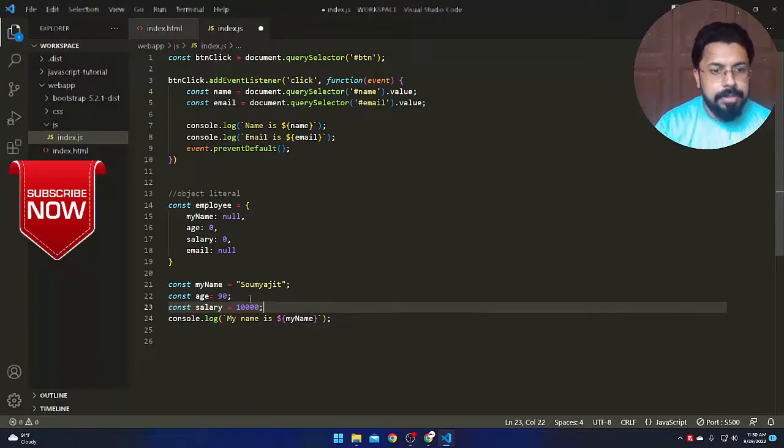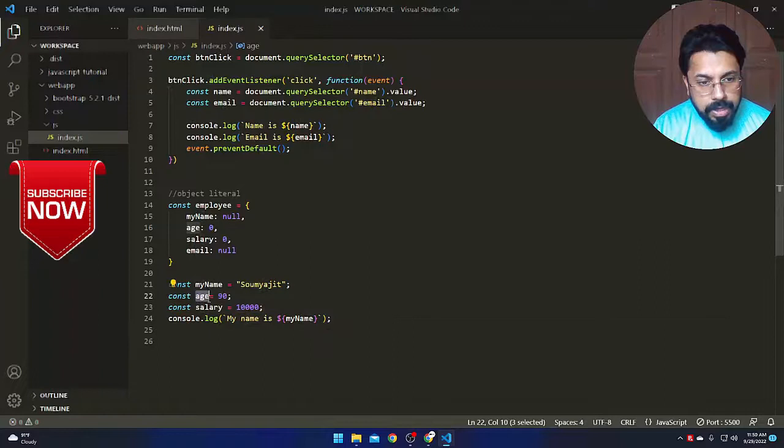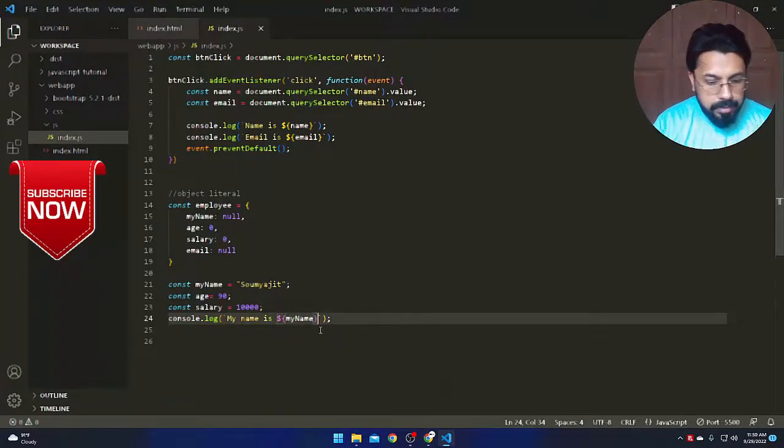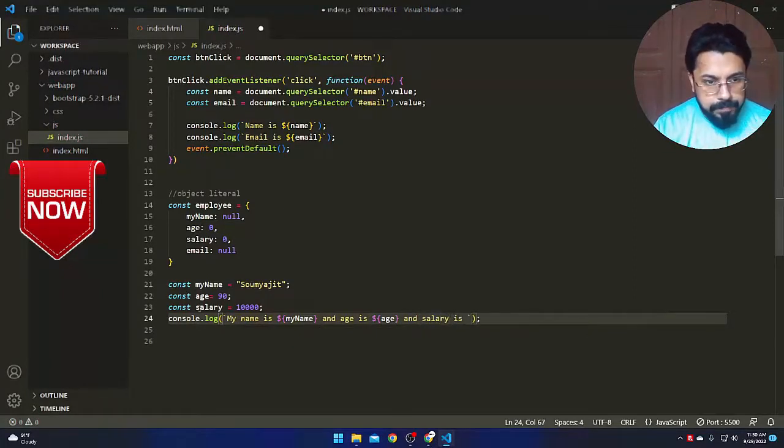If I need to show what is going to happen, I am going to create my name is this, age is, and salary is.